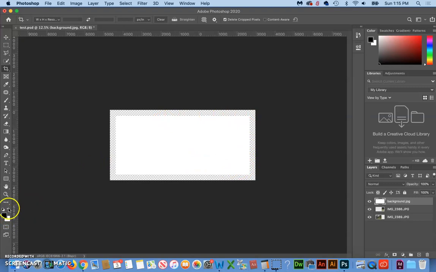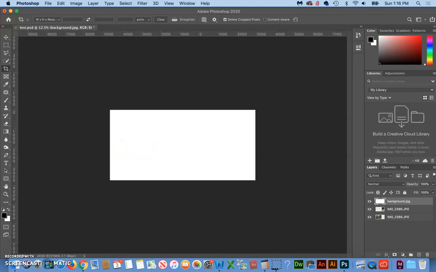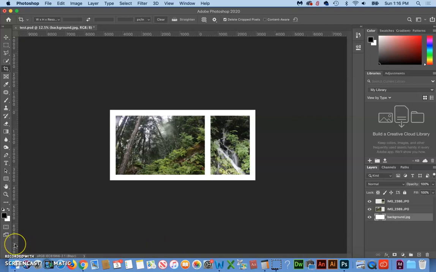And we're just going to make sure that we have default colors by clicking here, and then we're going to fill. We're going to make sure this layer is selected, and then we're going to do Command Delete. What Command Delete does is it fills with the bottom color or the background color, and Option Delete, I'll do that right now, fills with the foreground color. So we want Command Delete. Now that we've got this whole thing filled in with white, we're just going to drag it to the bottom. And now we have some nice precision there.